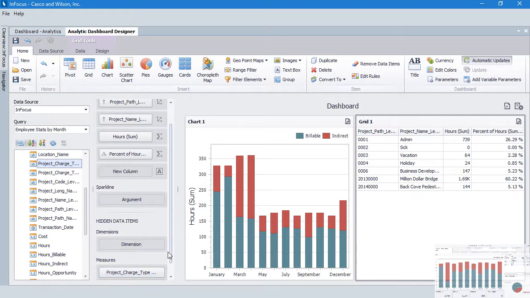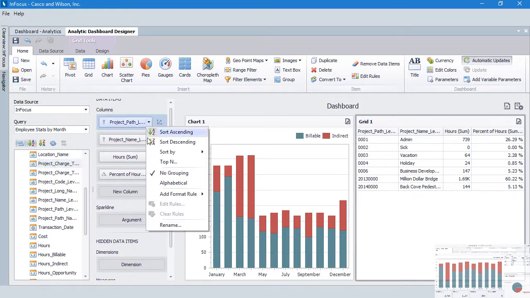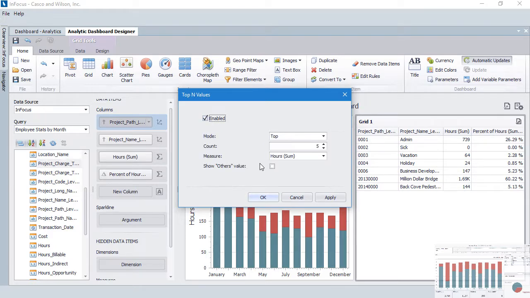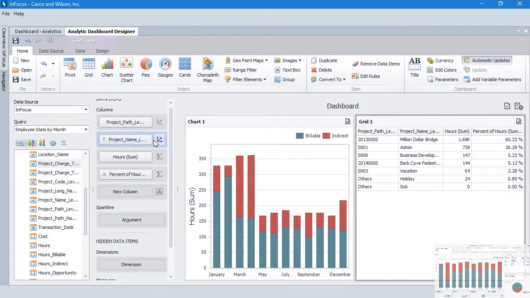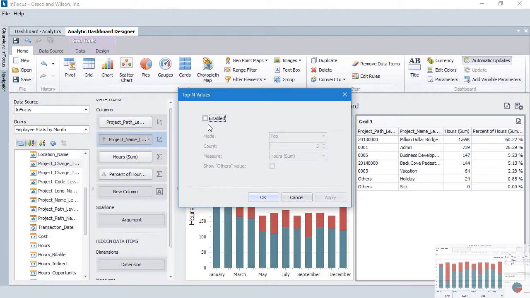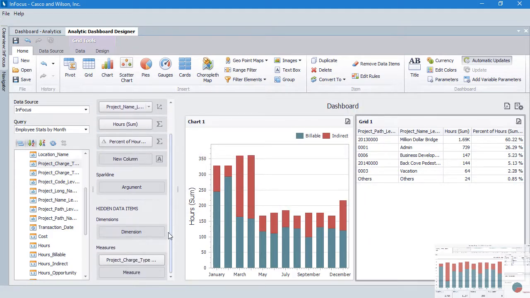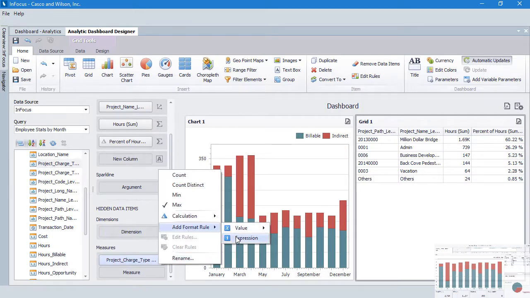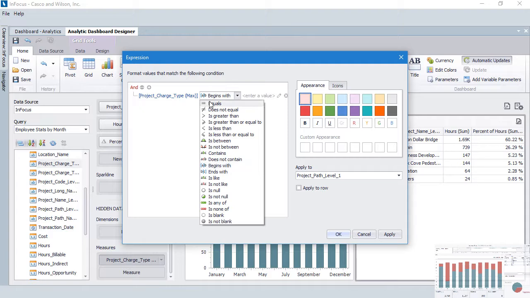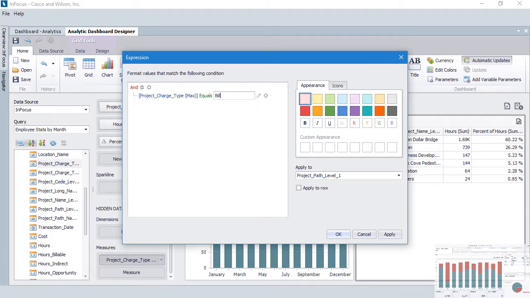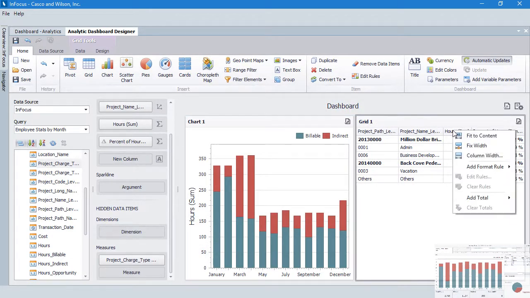Then I'll apply a format rule to narrow the results down to the top 5 projects, and another to bold direct projects based on my hidden column. Lastly, I'll insert a grand total for hours worked.